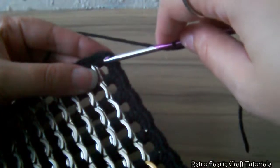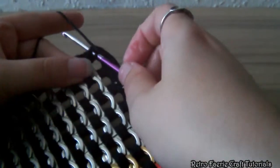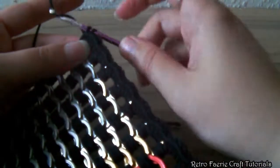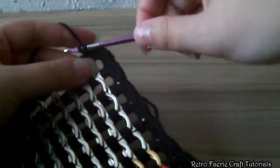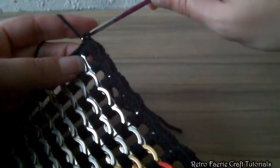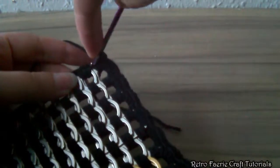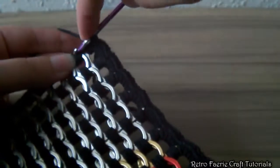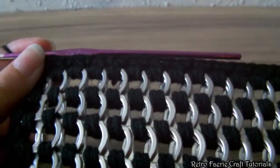And now I'm going to create the spine of it. So the edge that you want the spine attached to, you want to attach some yarn with the simple single crochet that we've been using. And you want to do this along each stitch that you've done along this edge. So you just go through the stitch that you've done previously, grab the yarn, pull it through, and carry on doing that along the edge, just that one edge.